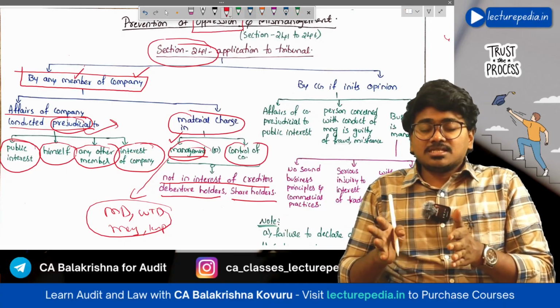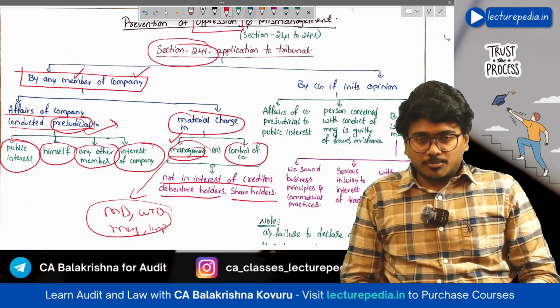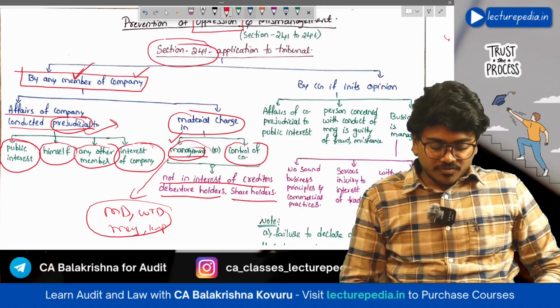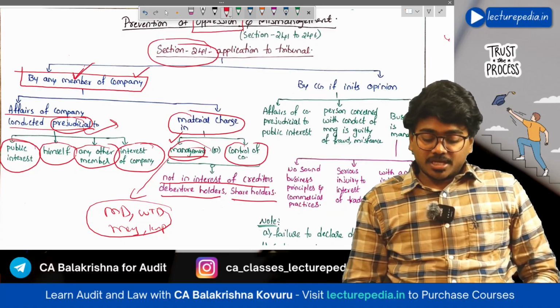The change is against the interest of these people. In this situation also, any member of the company can file an application with the tribunal.